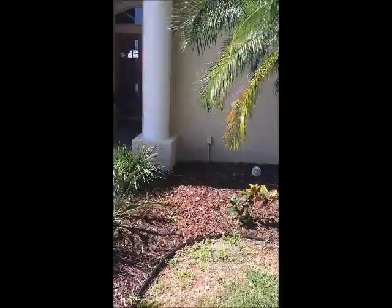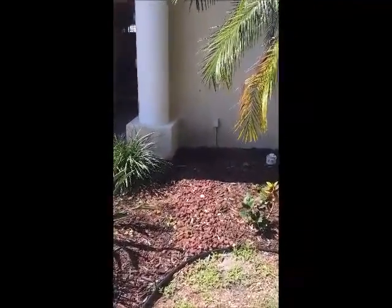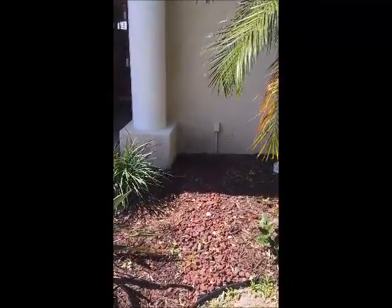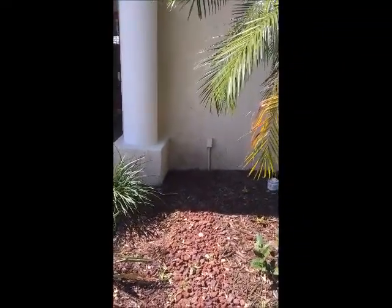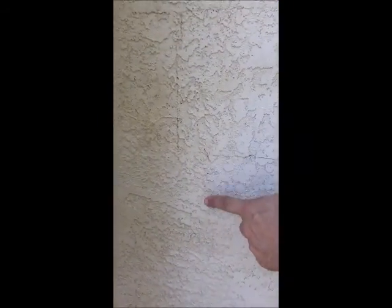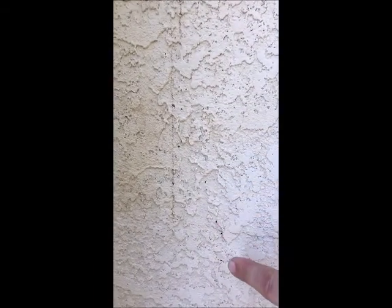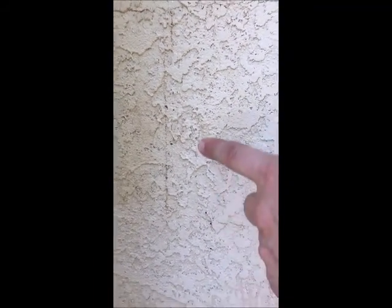So that's not good. You also see where the water's been coming in so hard, you can see a stain. There's a stair step crack there. And when we came up closer, we saw termites and things of that nature. You see that they're traveling in there because there's water. Most people don't think you can get termites inside of a block wall. That's false. Those cracks, they'll come inside.